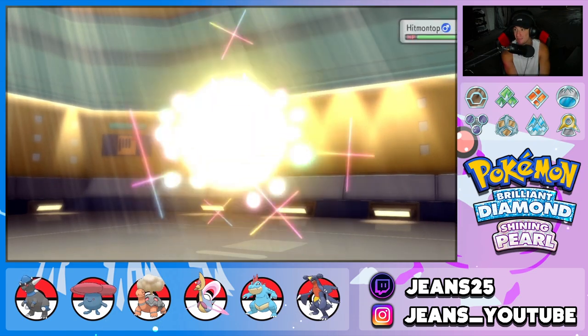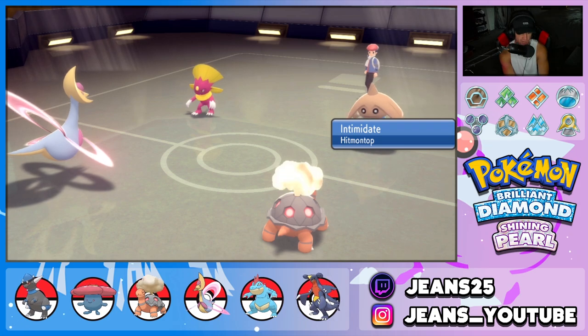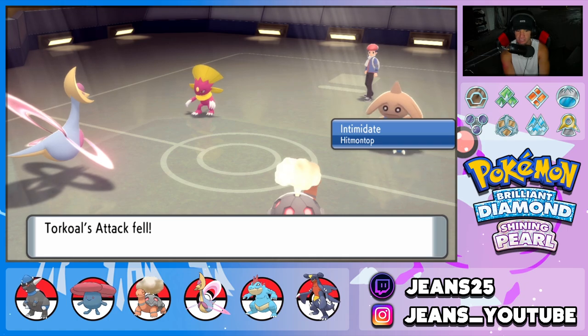Oh, he does have Hitmontop, though. He's rocking two Fake Out mons. Hitmontop's here for the Intimidate. This is fine. We're special attackers. He's ready for the Fake Out again. Okay, so I'm just going same turn. This is just an easy same turn kind of play, right?